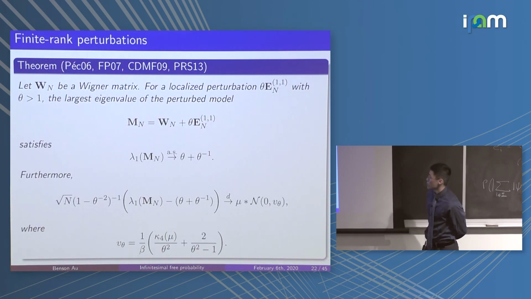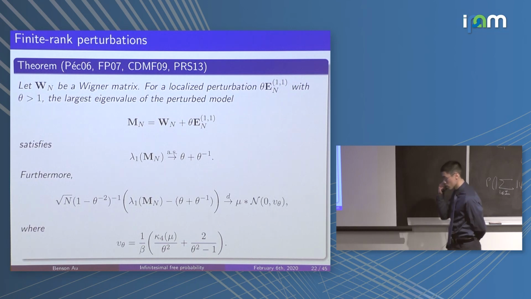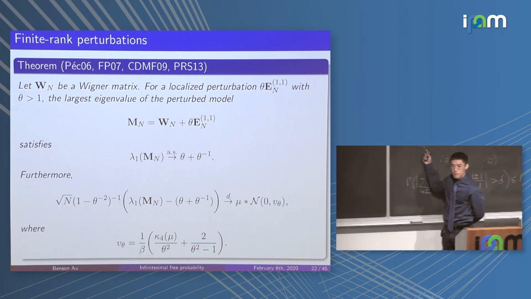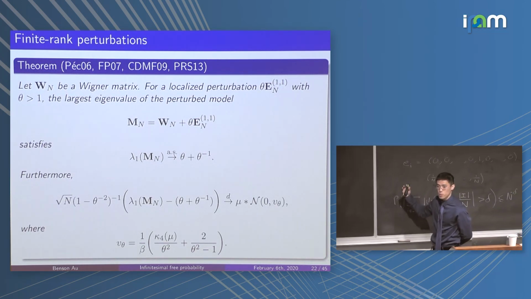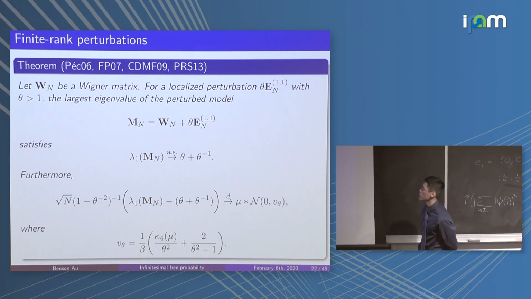Great, so what we're going to use it to try and study are finite rank perturbations. This is a result that's increasingly general, but the result I'm stating here really I think can be found already just in this paper here. So let W_n be a Wigner matrix and consider a localized perturbation. What do I mean by a localized perturbation? I'm adding here a matrix unit. This is just a matrix that only has 1 in the (1,1) coordinate. It has zeros everywhere else. Its only non-trivial eigenvector is e_1, which is localized. That's why I'm calling this a localized perturbation. And the eigenvalue that it's coming with will be theta. So I'm controlling theta. Theta is free to be whatever it wants.